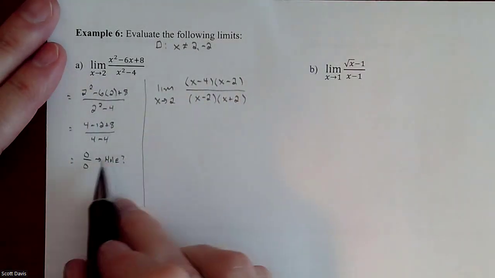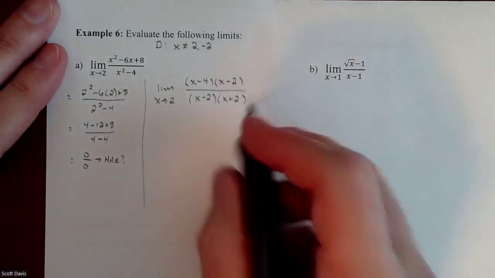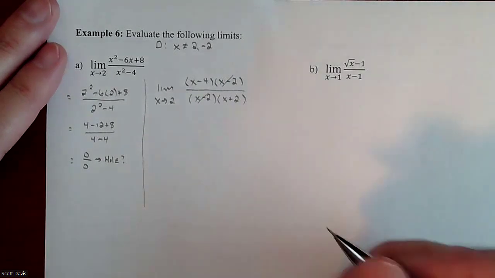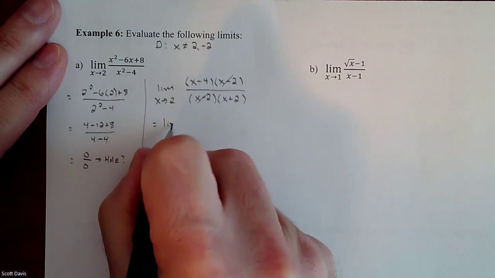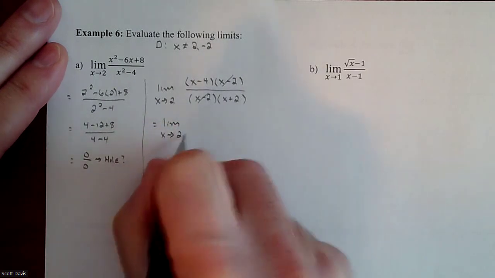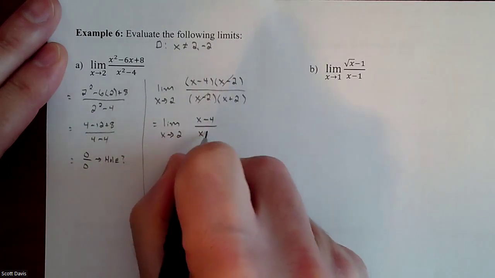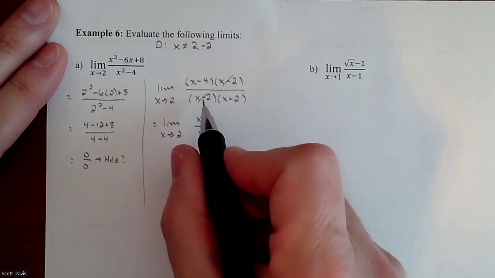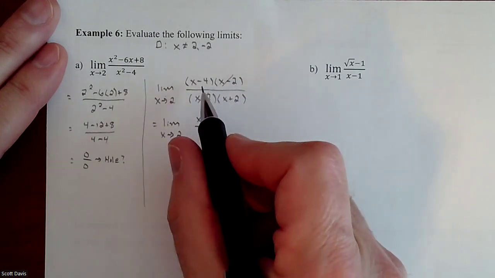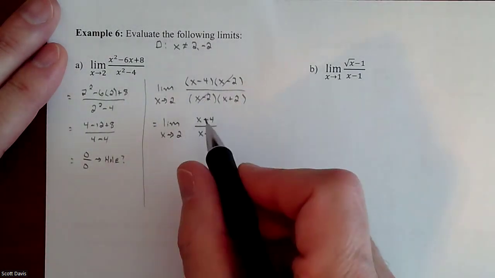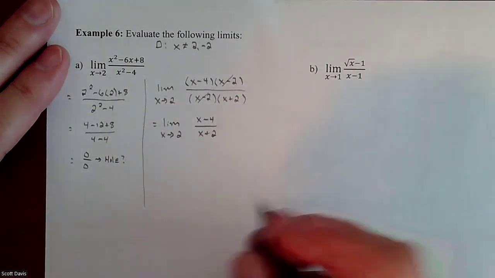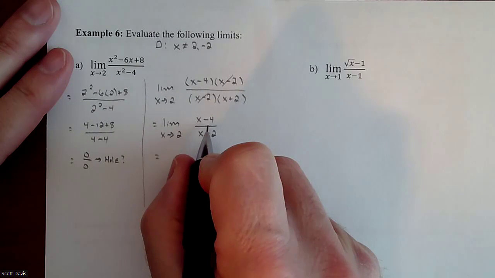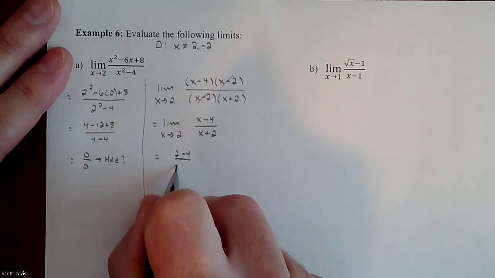The fact that we had a hole was almost a guarantee that this was about to happen: we had two factors that could cancel each other. In pre-calc, this represented a hole. So we simplify and cancel those common factors away. We are now left with x minus 4 over x plus 2. But now the problem's gone, because the problem was when we plugged 2 into these factors; this is where one 0 came from, and this is where the other 0 came from. 0 times whatever is 0. That was the problem causing our 0, and now we've removed it. If you plug in 2, we're okay. So we had to do a little bit of manipulation, a little bit of simplifying, canceling out the problem, basically. And now we can plug in and get 2 minus 4 over 2 plus 2.